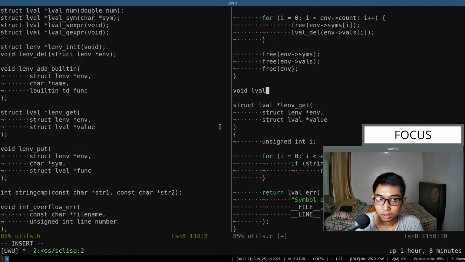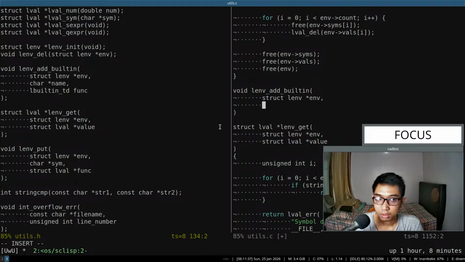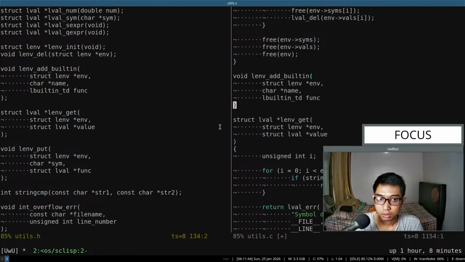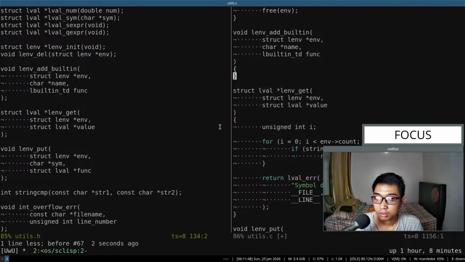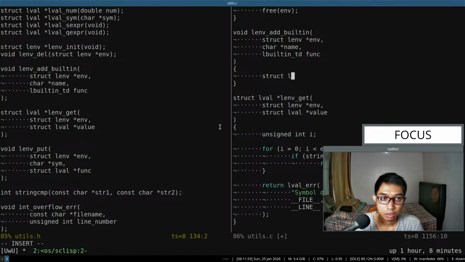Void env put in, right? And then struct, char name from struct info.